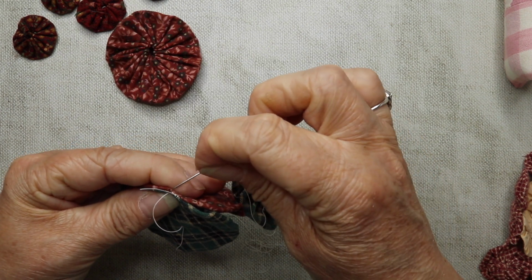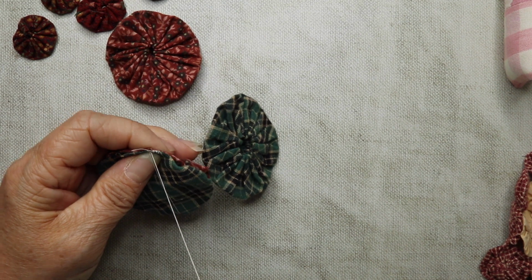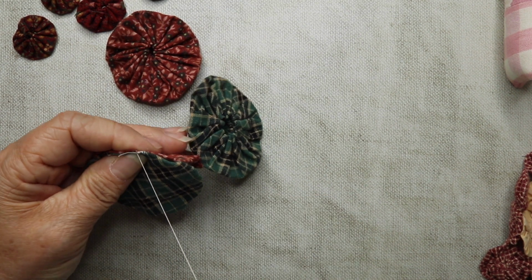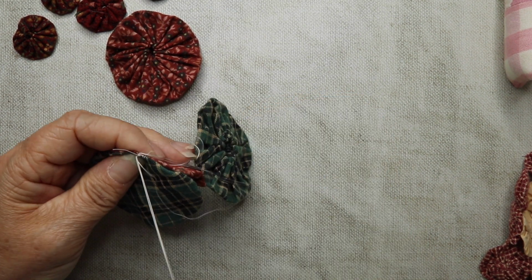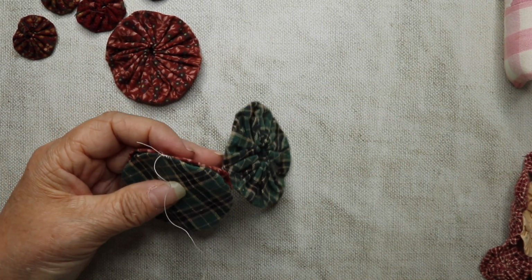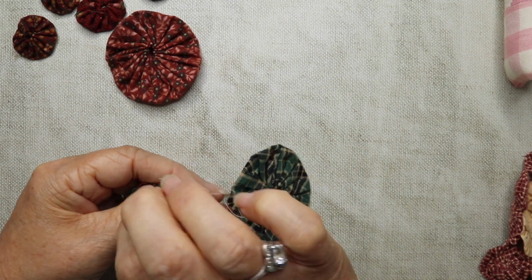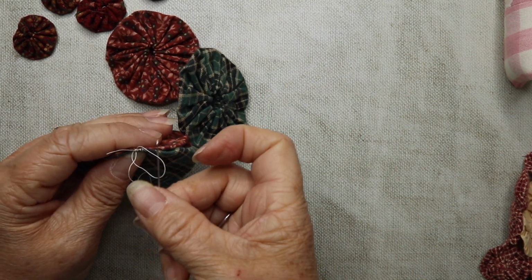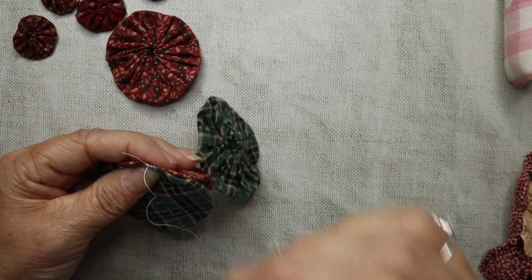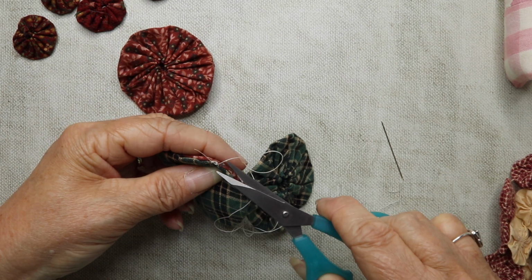It's absolutely brilliant project too for maybe travelling in the car, or if you're going on the train, because you just need to take a few with you in a little bag with your needle and thread and your scissors, and you can quite easily get quite a few made that way. So I'm just going to finish off now by going over one more time and make into a little knot. Just finish off, and again just trim.